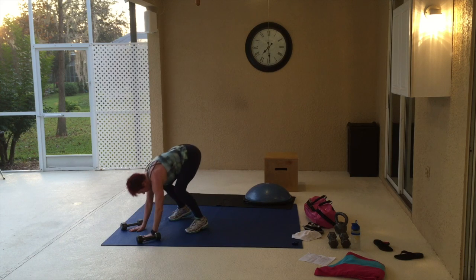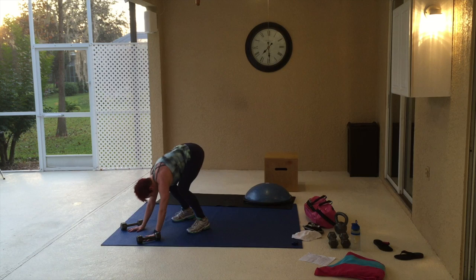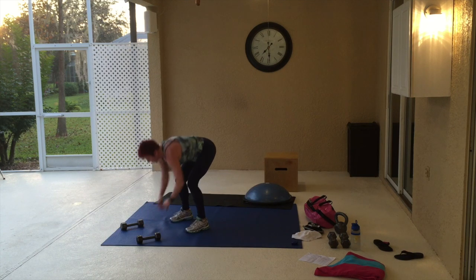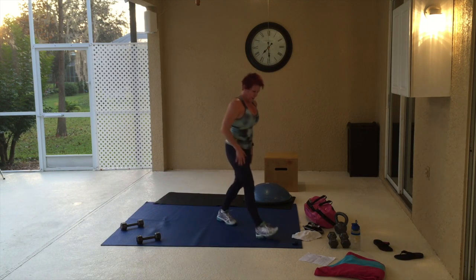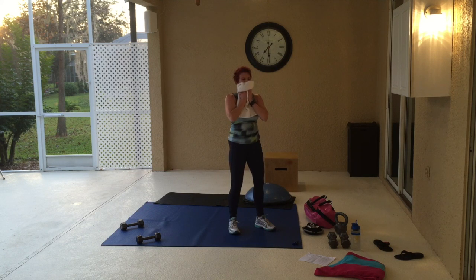If it gets to be too much, lower the weights. Okay. Woo. Seated knee in. Knee pull in.